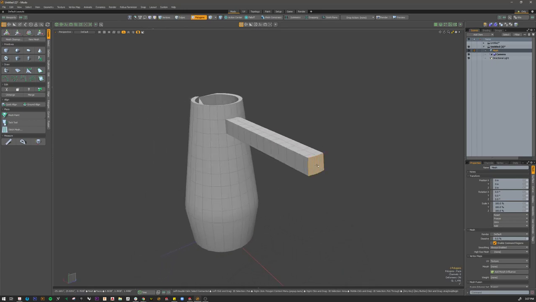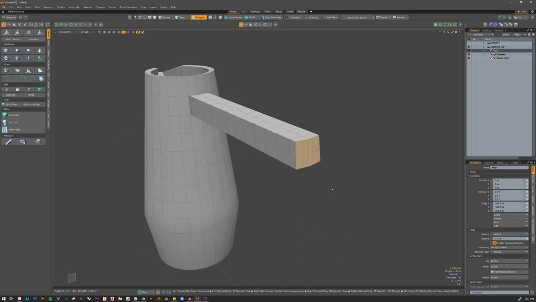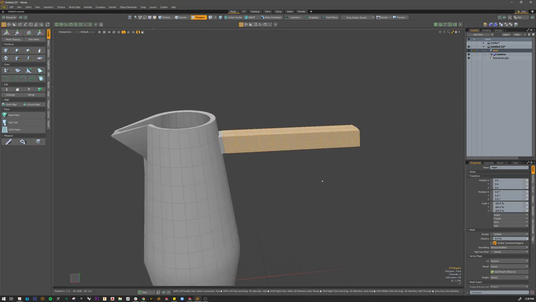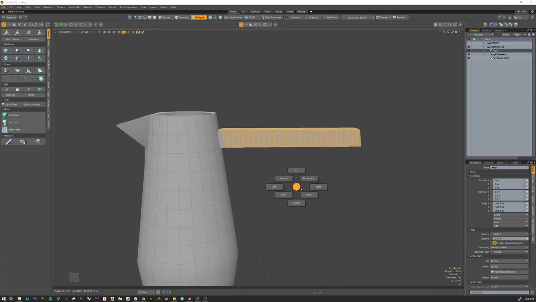Or I could pick these two on the end, and I could hold down the shift key and use the up arrow, and it will expand the selection, and the down arrow will shrink the selection. So this is a convenient way to kind of select things, right? You just pick the end of something and shift up arrow. And I'm going to pick, say, that much. Maybe I'll do one more. Go there. Now I'm going to go to the front view.